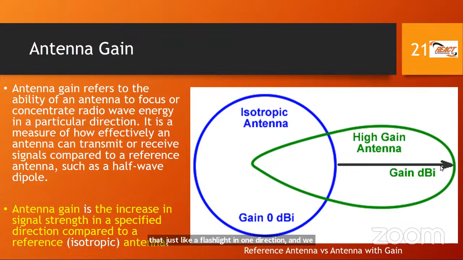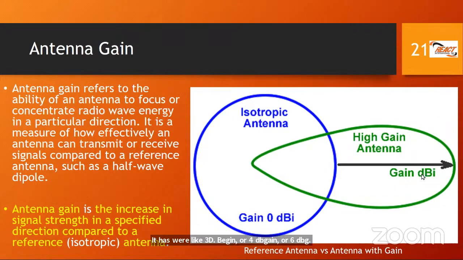But when we describe the gain of this antenna, we describe it with respect to the gain of the isotropic, which is 0. So once we have positive gain, it will be a positive dBi. So again, we say gain in dBi. And each antenna, you will hear about, has a 3 dB gain, or 4 dB gain, or 6 dB gain, or 9 dB gain, or 12 dB gain. You'll hear all of that.